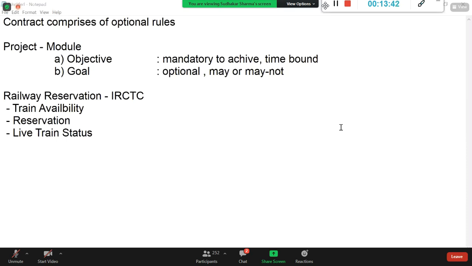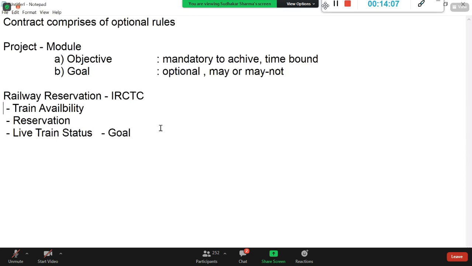And if train availability is not working, then what is the use of website? So that means some features are not mandatory, but if you have them, that's very good. That means actually this is considered as goal of your module. And the other two are objectives of your module.